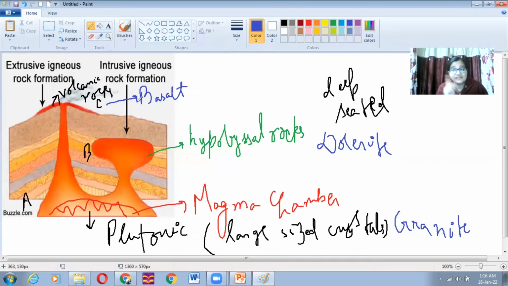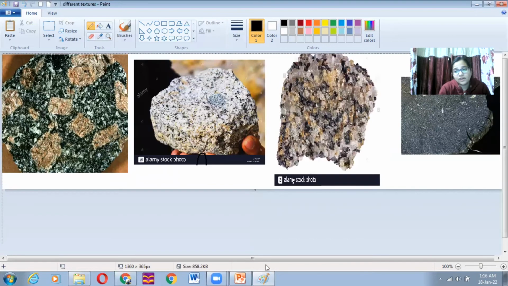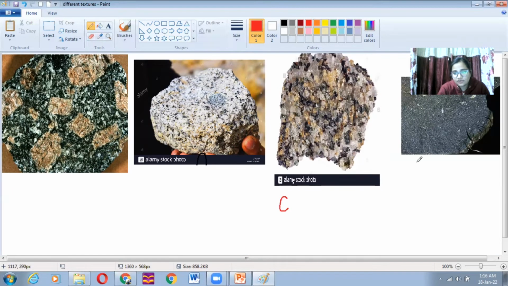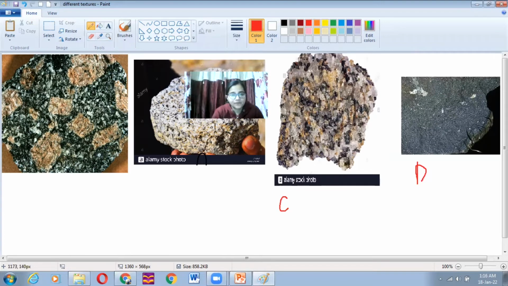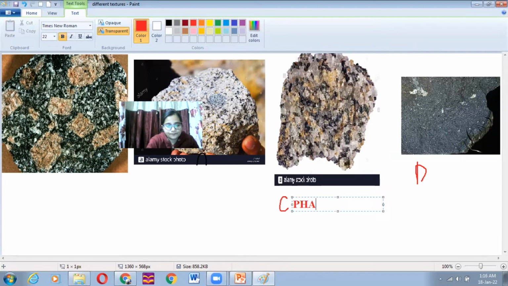ठीक है, नाउ आई विल शो यू वन पिक्चर, इट विल बिकम इवन मोर क्लियर विद दैट एसिड एंड बेसिक इग्नियस रॉक वाला। मैं अगर ये वाला निकालती हूँ, अगर आपको याद होगा ये थर्ड सेशन से, इफ आई कॉल इट अ C रॉक एंड इफ आई कॉल इट अ D रॉक, द C रॉक इज हैविंग एन फैनेराइटिक टेक्सचर, राइट। फैनेराइटिक टेक्सचर हमें मिलता है वहां पे जहां पे सॉलिडिफिकेशन ऑफ द मैग्मा बहुत कम रेट में होता है, as we just now did. In the plutonic deep-seated rock, the rate of solidification of magma is very slow. Classic example is, I'm writing EX.